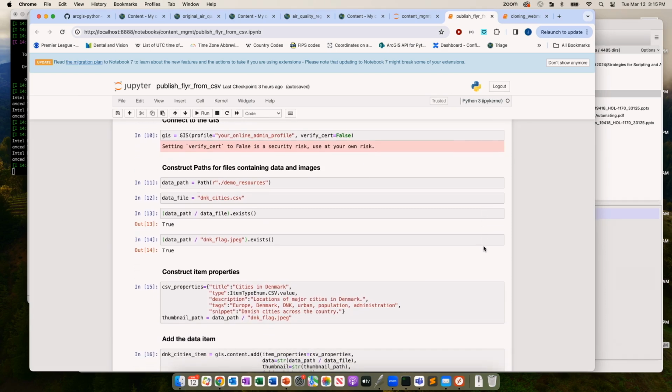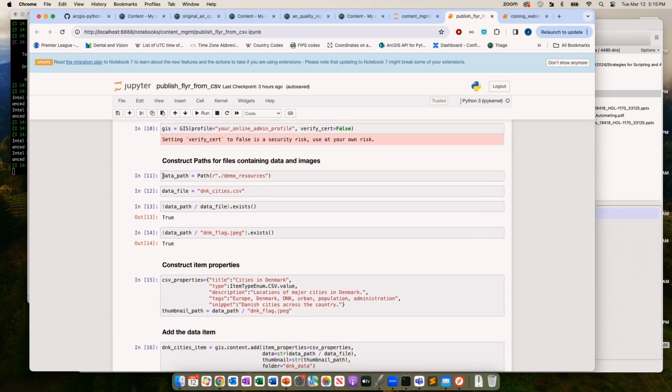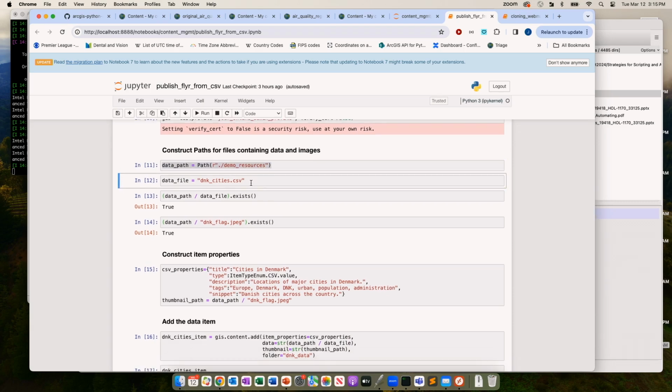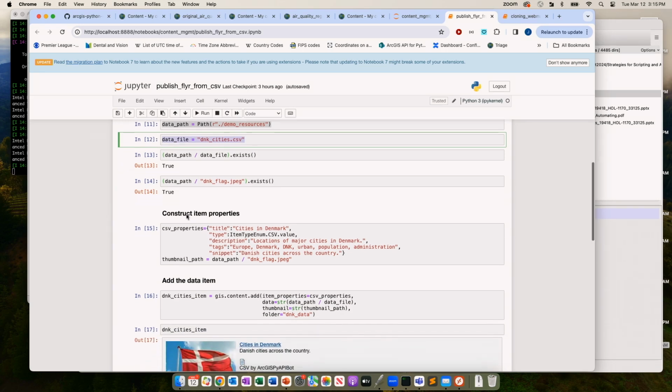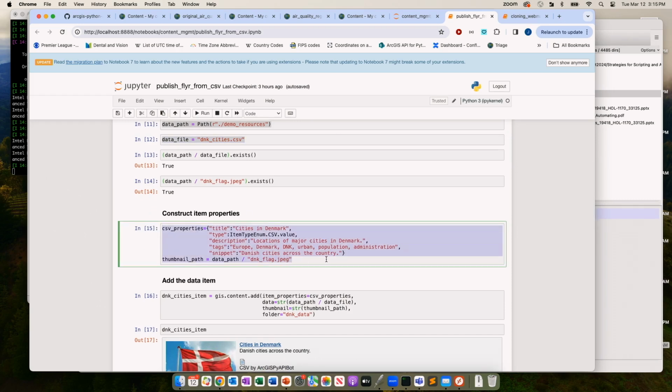So how we translate that into Python API is to connect to the organization, set up a path to where my file resource is, and set up a variable to my file itself. And then you are going to add this into your WebGIS.